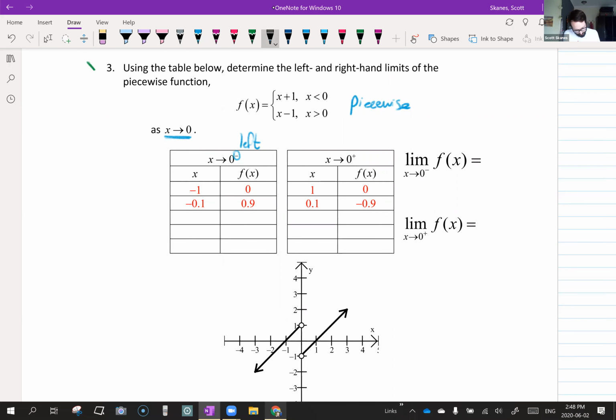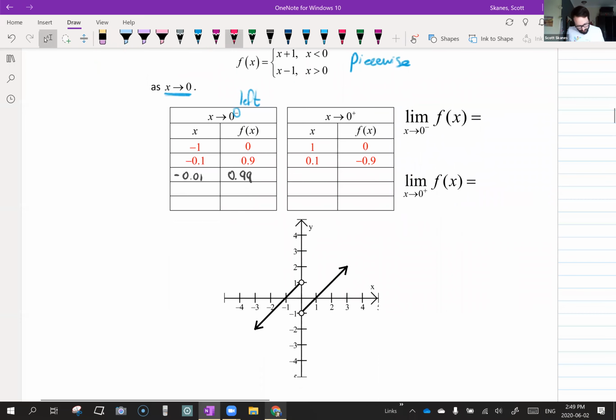So what happens is, if we put in the number 0.01 into this function, for example, from the left is this side, if you put negative 0.01 in your calculator, you'll get 0.99. Let me just double check. I did this earlier. Yeah, 0.99, which means you're coming to 0 from the left. Remember this. You're going from the left.